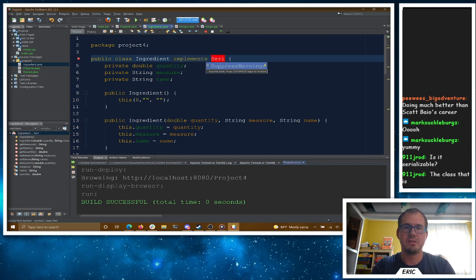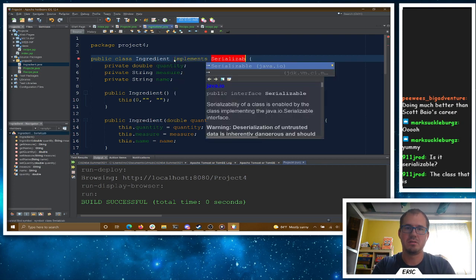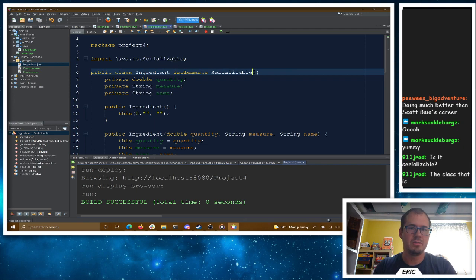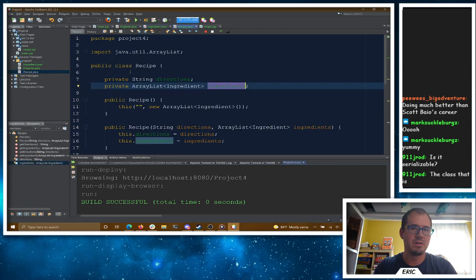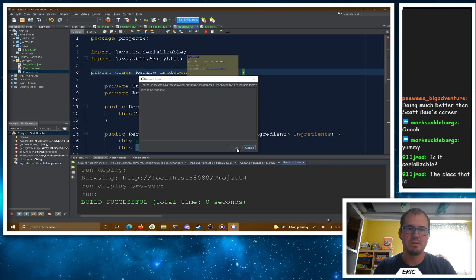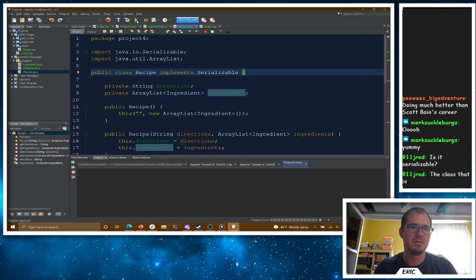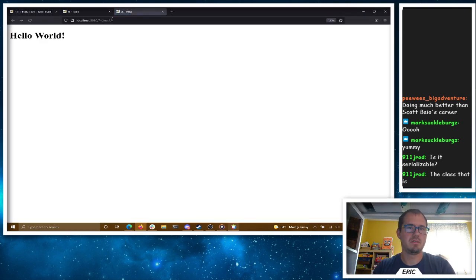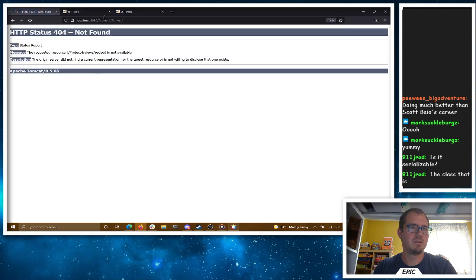Implements serializable. There we go. And we'll do that for our recipe as well. Yeah, still not finding our JSP.